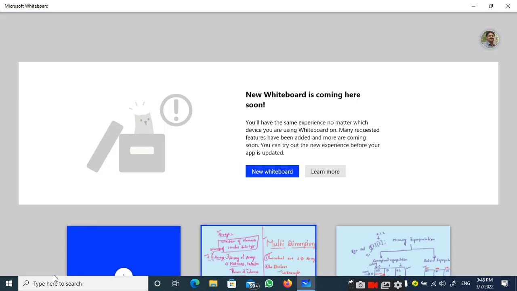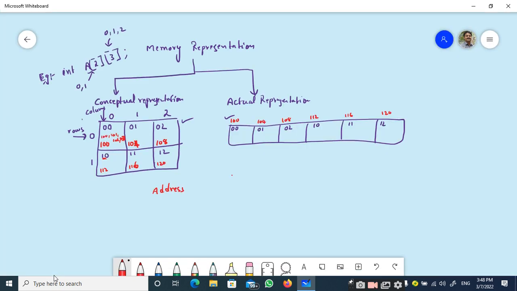And finally we have discussed the concept of the memory representation of a 2D array. As we have discussed, the memory representation can be done as a conceptual representation and the actual representation. In the conceptual representation, you will be viewing the data in the form of rows and columns, and in the actual representation, you will view everything in the form of a single row, and you will have different blocks or elements that are stored in contiguous memory locations. So we have seen the index of each and every element. The index of each and every element should be represented as a block of 2 numbers. The first number indicates the row number, the second number indicates the column number.